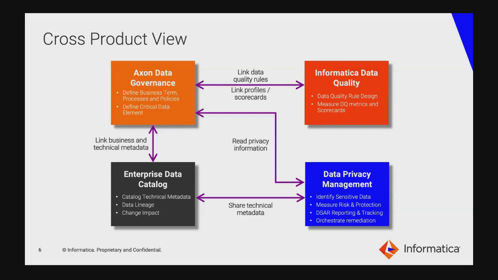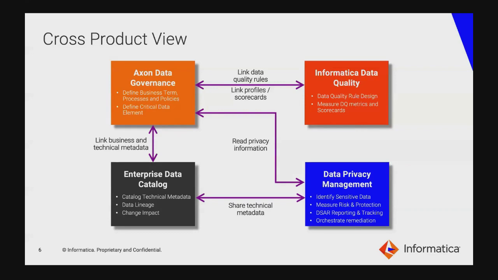Data quality, on the other front, will design and define how good the quality of your data is. What are the different data quality rules that you have to design within your system? It defines the DQ metrics and scorecards and says how good the quality of the data is that you are managing as part of your governance policies, right?